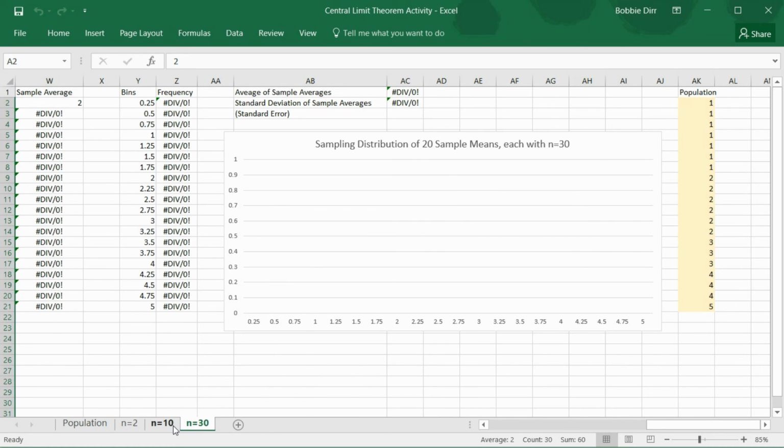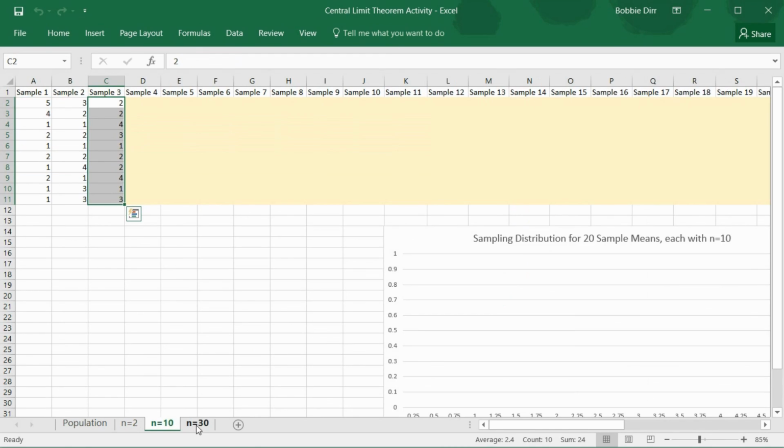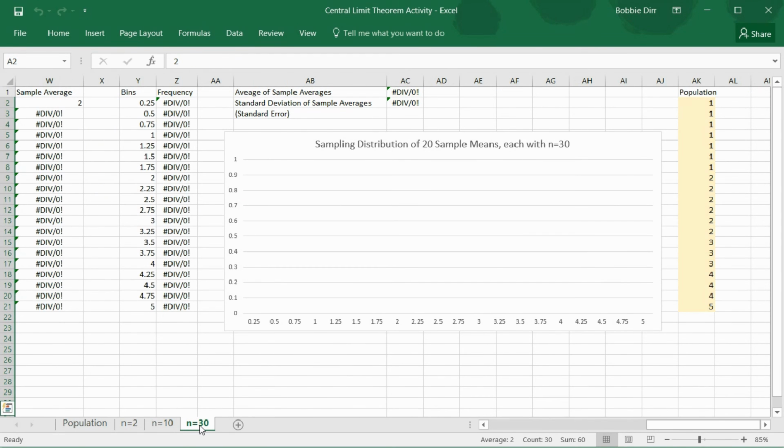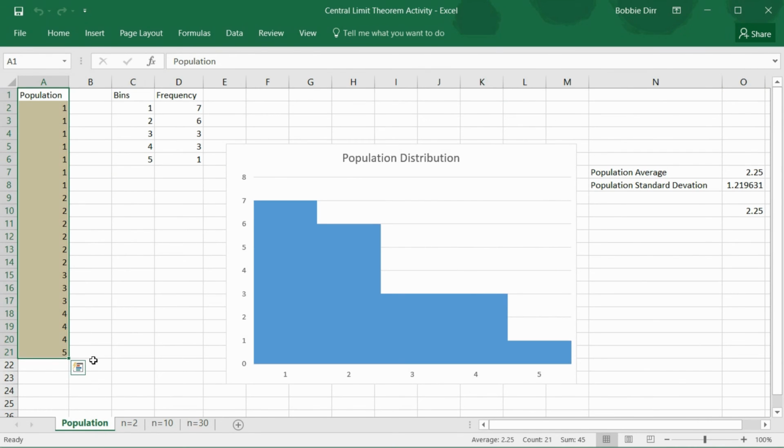But I don't want you to keep doing this over and over again. This should give you a good idea, and then you can go to the extra website to have more samples, but not have to do this tedious task as much. And then you can make your own distribution. That's kind of fun to play with, to draw your own and see that it still makes a normal distribution no matter what kind of population distribution you start with.